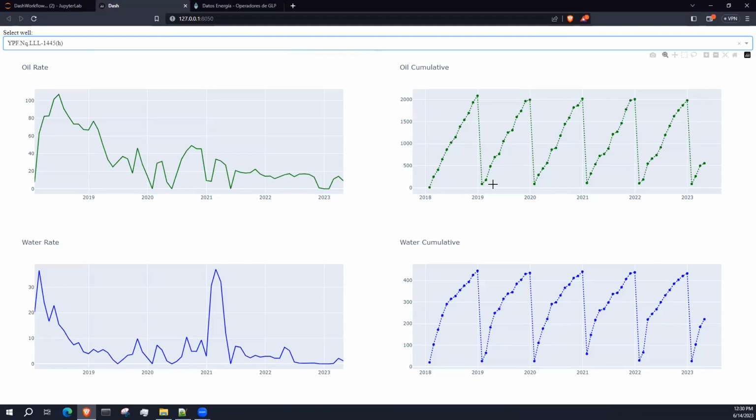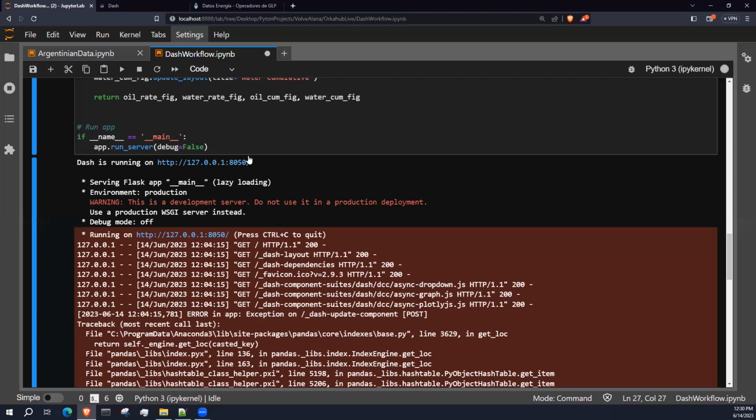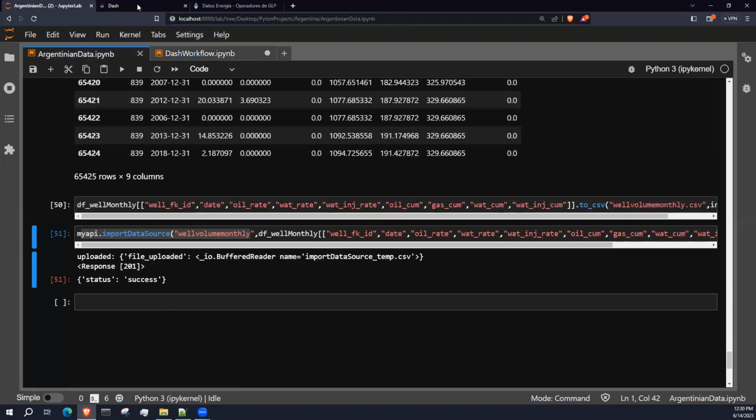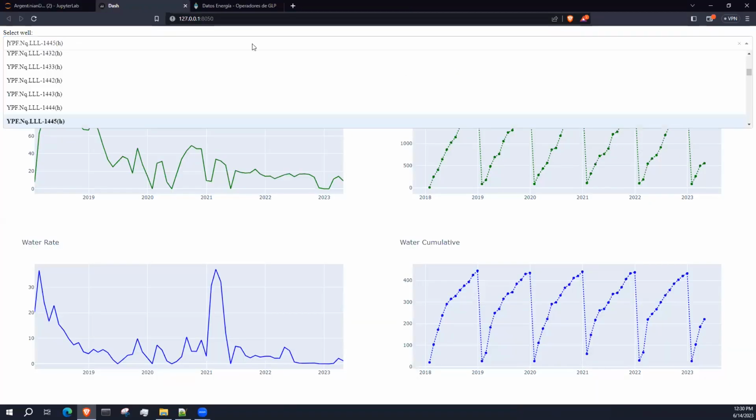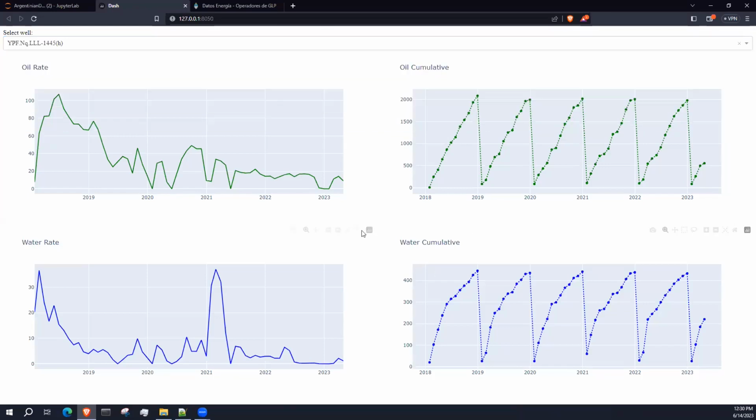Unfortunately, in this case, this is my mistake. Into the workflow, I did a misstep in the calculate the cumulative. Let's remember that the open data, in many cases, you don't have all the data required, but if you code a complete workflow, you will be able to get data such as cumulatives, gas oil ratio, water oil ratio, and so on and so forth.